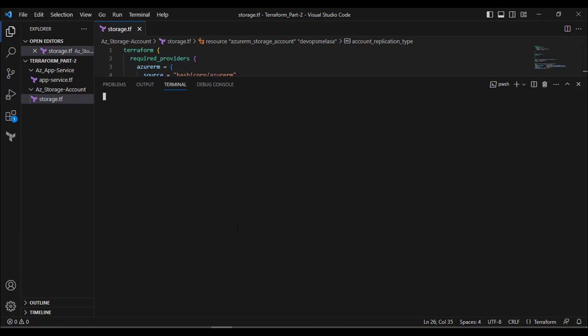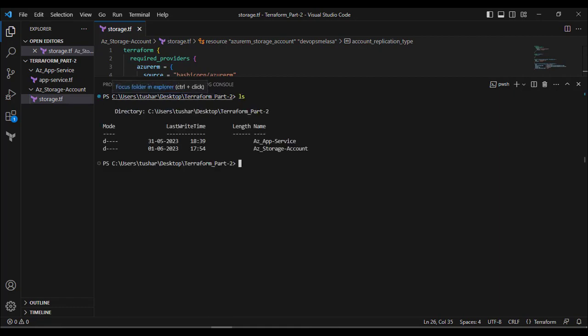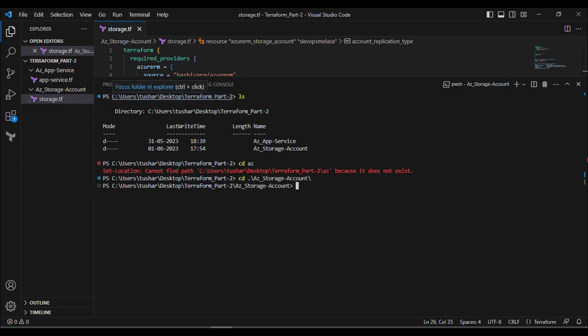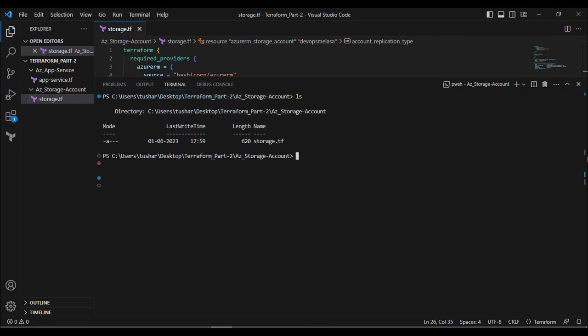Okay. Now let's wait while the terminal is coming up. Yes, here we go. Where are we right now? So let's go to the folder az_storage. cd az_storage. Perfect. So we have the storage.tf file over here.